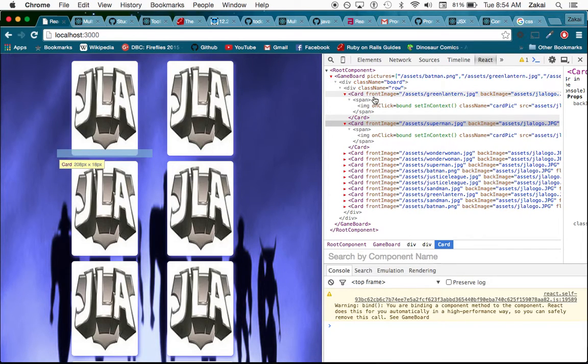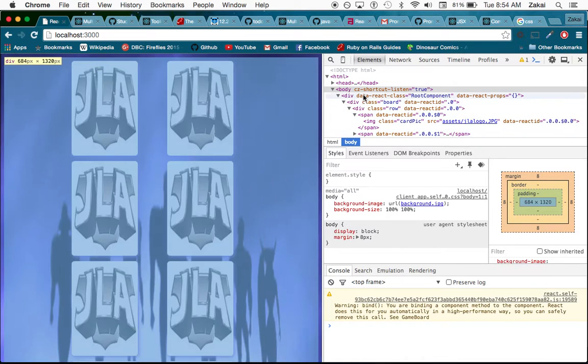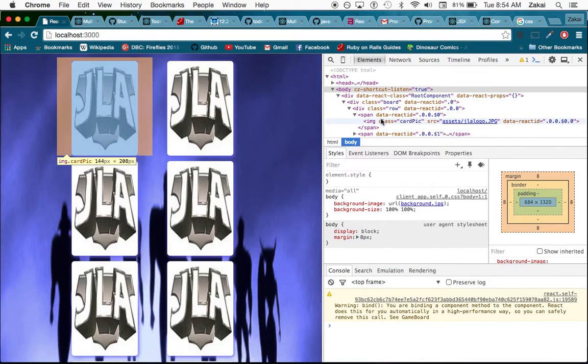Let's say this card component. Since everything on the actual DOM is just a representation of this big tree of JavaScript objects that we have, you can change a single JavaScript object, and that change will be reflected in this more static HTML code we see here.